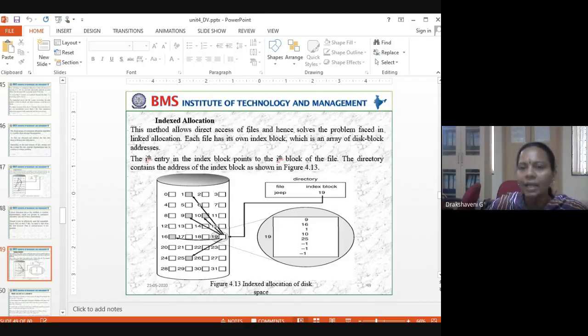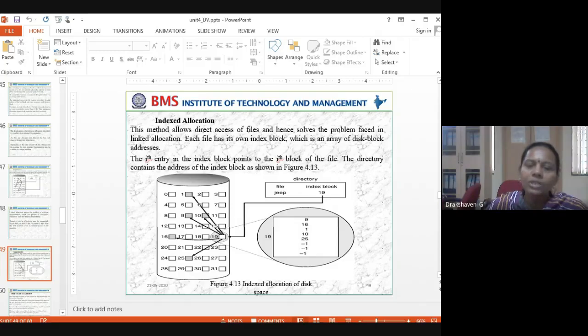That was the linked allocation. Next we see indexed allocation. An example of indexed allocation is your textbook. How is your textbook? We have an index in the first two or three pages. You can directly go to that particular chapter by seeing the page number. Suppose the fifth chapter starts at page 20, I can go directly to the 20th page to see the fifth chapter. That's what indexed allocation is.